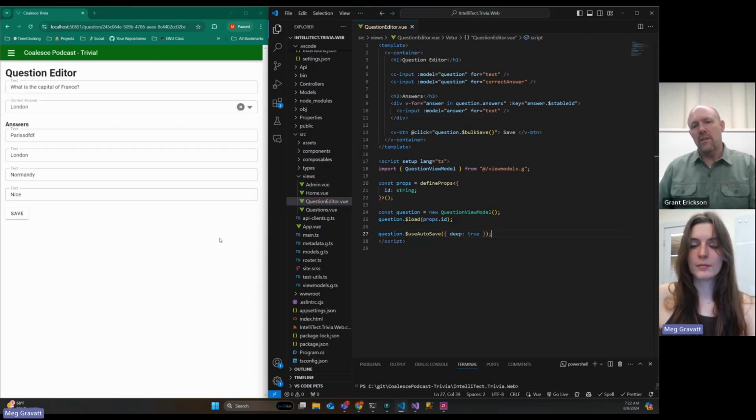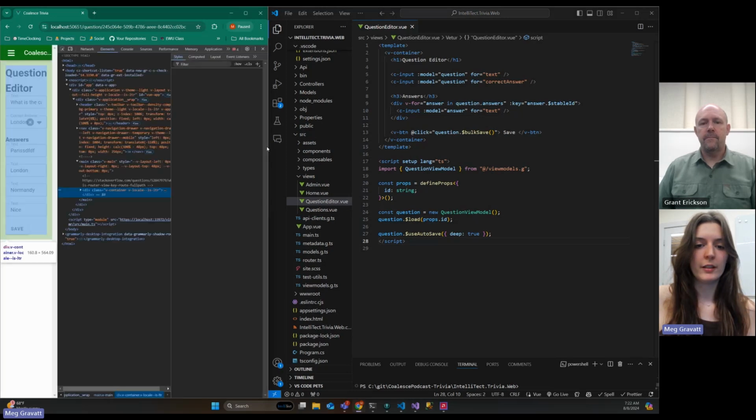Now, one thing you have to remember is that load is going to be asynchronous, right? So you could await that if you wanted to. This will work. The autosave is just set right there, so you don't have to wait for the thing to load. There's actually a promise coming back there, so if you want to do either an await or a dot then, you can use that syntax as well.